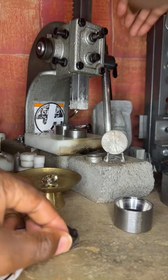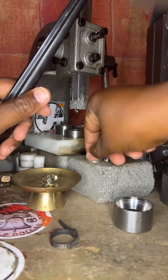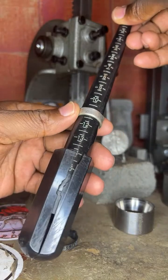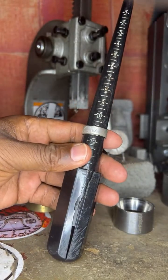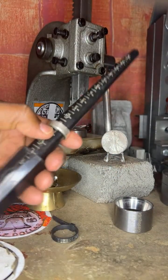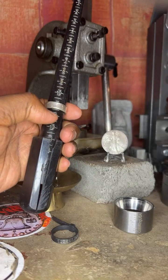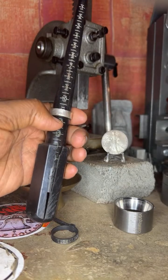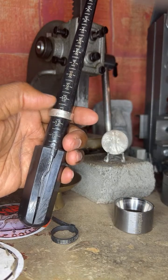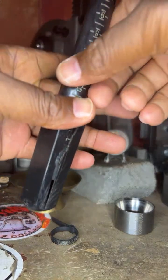Today's ring will be one third bigger than this one here. This is his original ring, which right now is at 11.5. So I'm making this American Silver Eagle ring 11 and about 3/4, right here, right before the 12. He told me he wanted just a little bit bigger because it's getting snug. Okay, so that's how I do that.